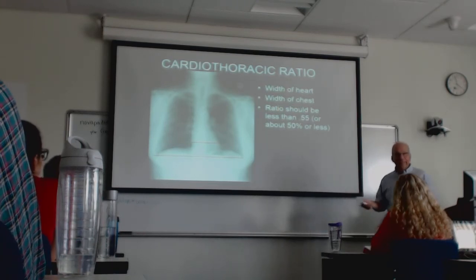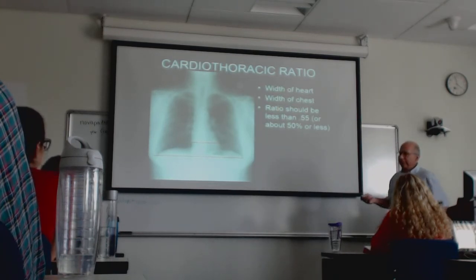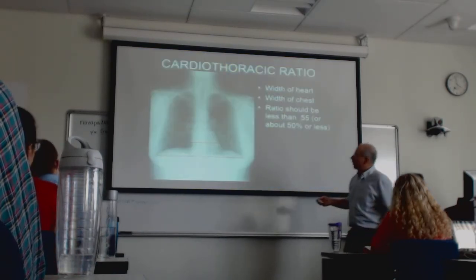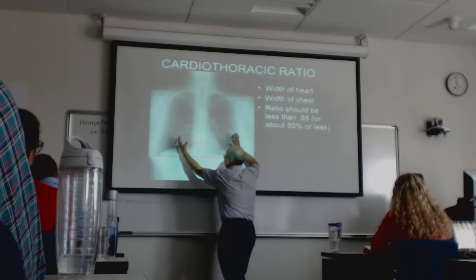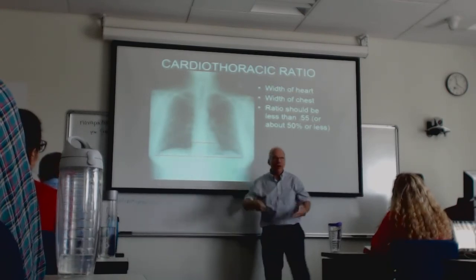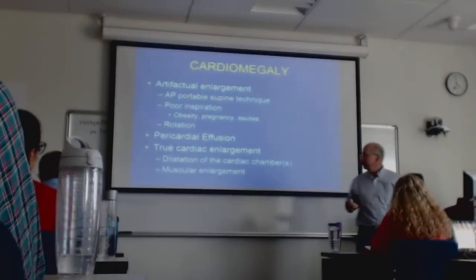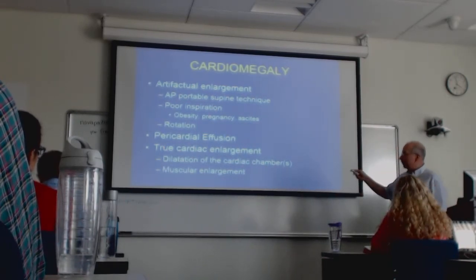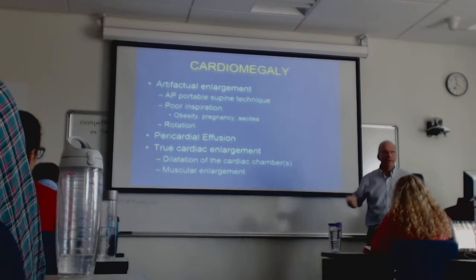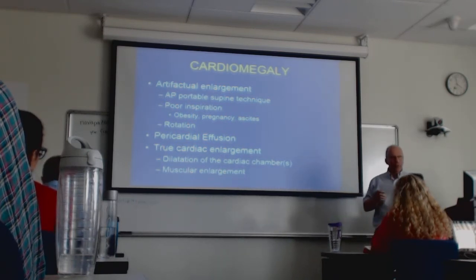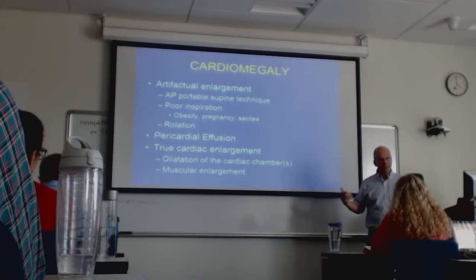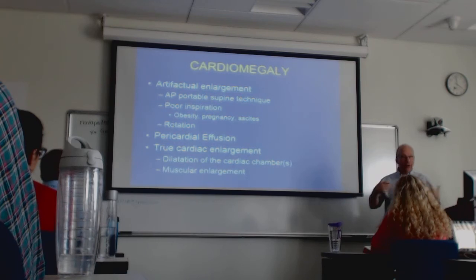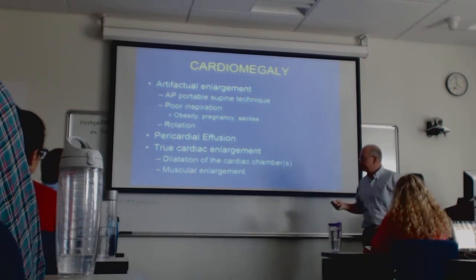But this sac, when it gets fluid in it, it's called a pericardial effusion. And pericardial effusion can give the appearance of widening of this diameter here, but really the heart itself is maybe normal. And then there's true cardiac enlargement, which, to my friend's point, may be secondary to dilatation of the chambers, where the muscle of the heart itself is normal in size, but the chambers just get dilated. Or the muscle of the heart actually gets thick, and the heart becomes enlarged because of the thickened muscle.